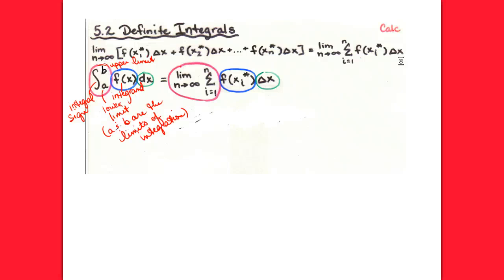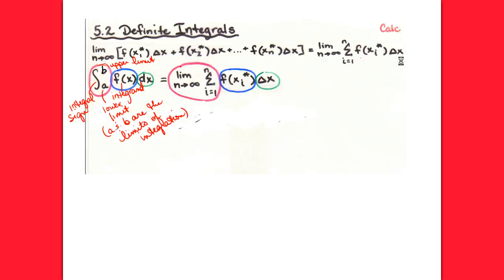So on page 324, it says the definition of a definite integral is: if f is a continuous function. That's like the beginning of everything we see now, right? It has to be a continuous function. If it's not, then everything else after that is irrelevant.